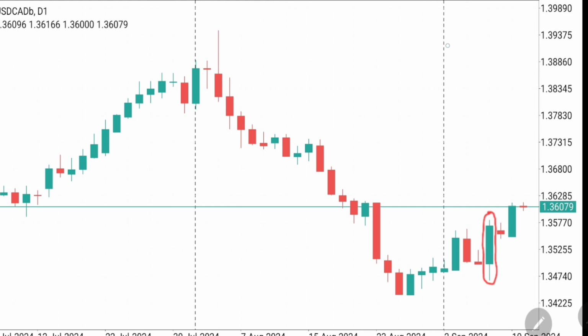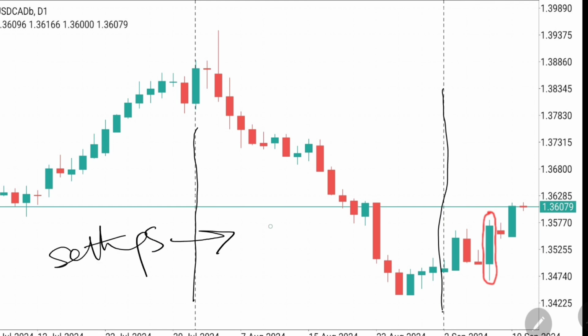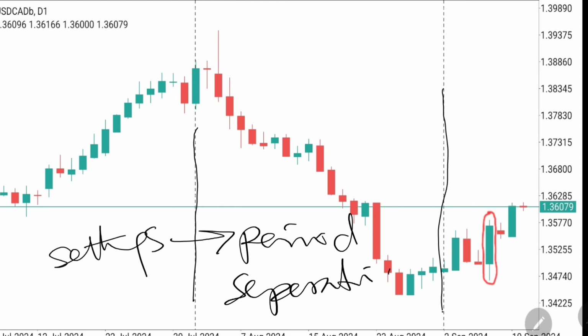Okay, for a 1 candle pattern buy scenario, you can see here. Let us look at this 1 candle here that I've just marked. Now to make this clearer, I've activated the period separator. You can see this dotted line. This dotted line separates 1 day from another on a lower time frame. How to activate the period separator? On your MT4, you go to settings, then you check the period separator box. All right, just do that.